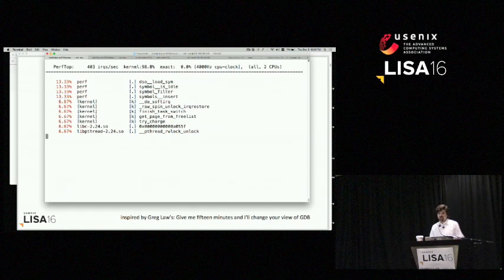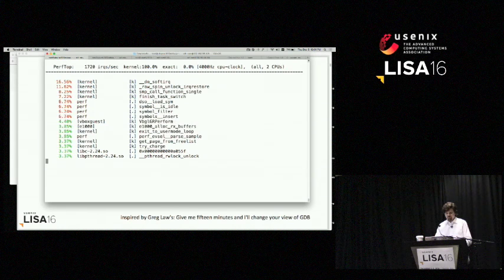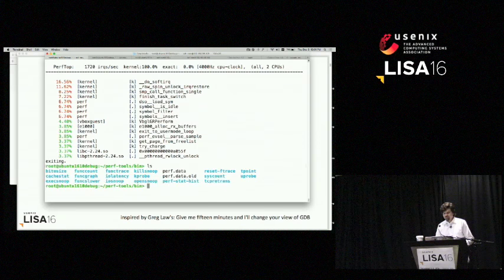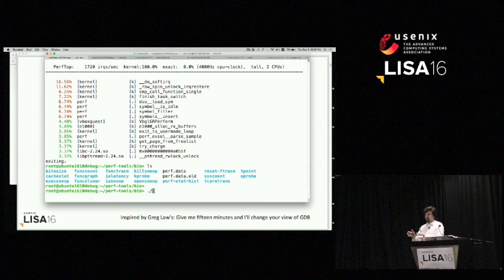Perf top will do this live, so I can see what's on CPU, consuming CPU live right now. So perf has lots of capabilities: trace points, stack traces, and so on. And I did do a couple of tools that wrapped perf as well as FTrace. But at this point, you might think we can probably do everything.